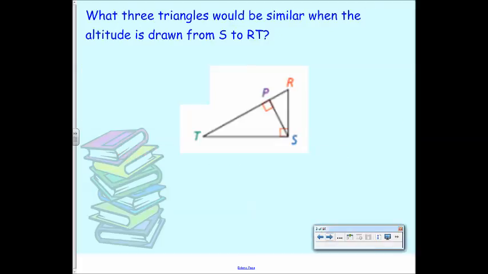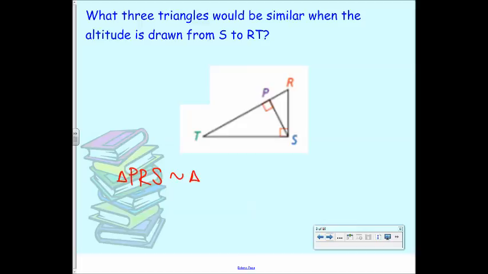All right, name these three similar triangles. What would be the similar triangles here? PRS is our littlest one, right? So PRS, what would be similar to PRS? Here, Jennifer started with which angle? The right. She started with the right angle, so that means in all your triangles, you're going to start with the right angle. So what would be the second one?